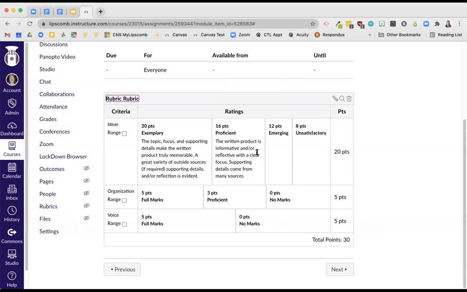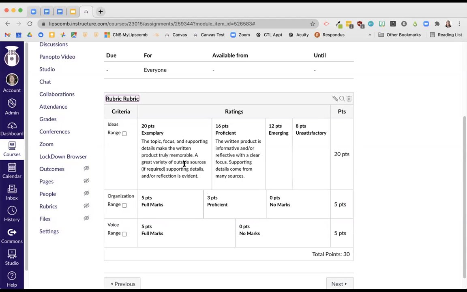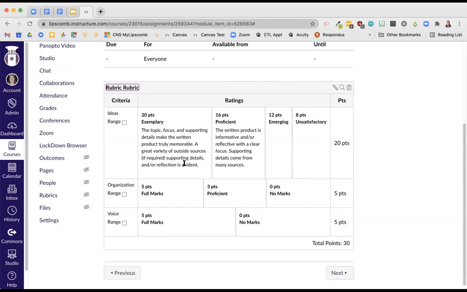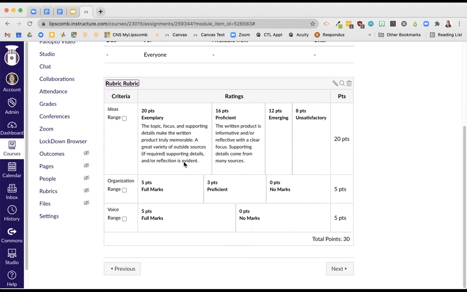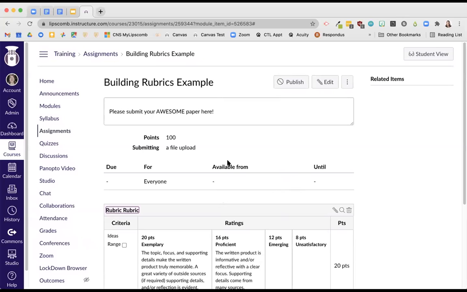So you can see, you'll see these lines don't match up, which is why having a PDF copy is really good. I like to have a PDF copy. Even though I love technology, I still like to print out and have a copy right beside me as I'm grading as well.